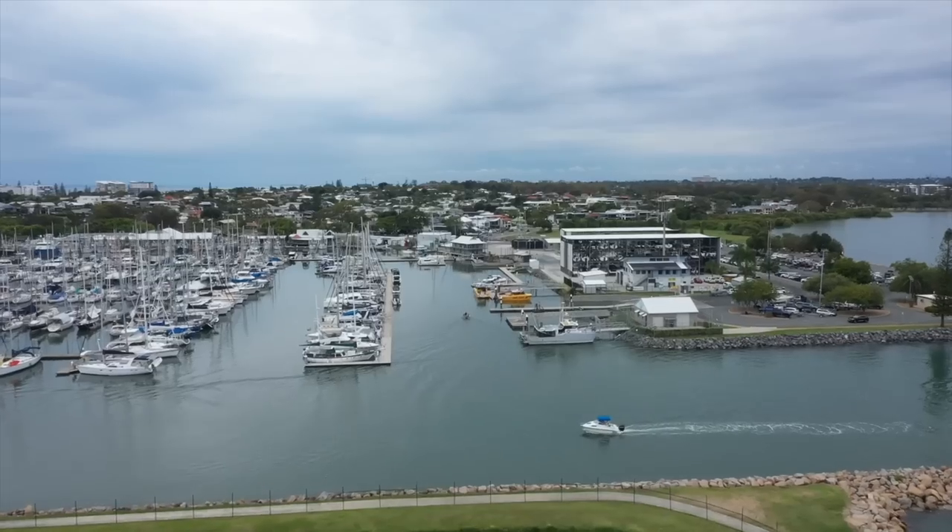Good morning - a bit of a lack of energy today, hope that's not going to come across in the video. We are about two weeks into our stay here in Scarborough Marina in Brisbane, and it's been a grind as you probably know from following along. We went down from Magnetic Island quite fast, did roughly a thousand miles relatively quickly - sort of whole days of sailing with one or two days off - and we were looking ahead to this two weeks in Brisbane like, oh, it'll be a little break, a little holiday.